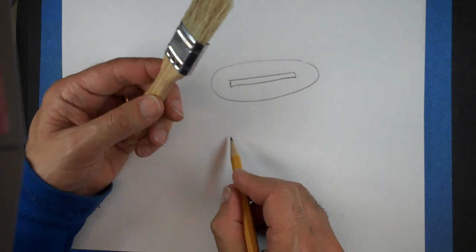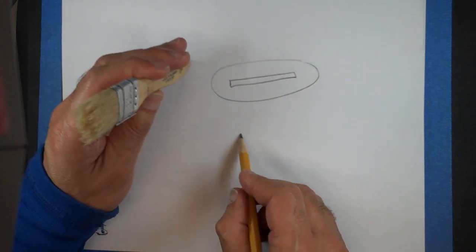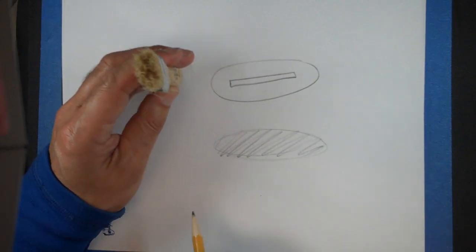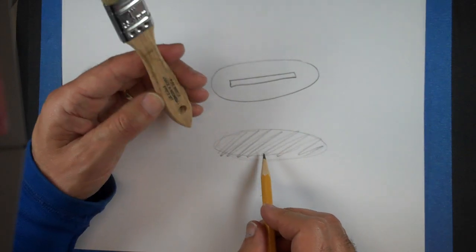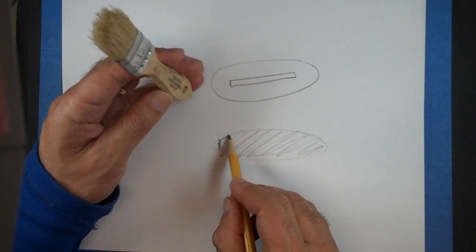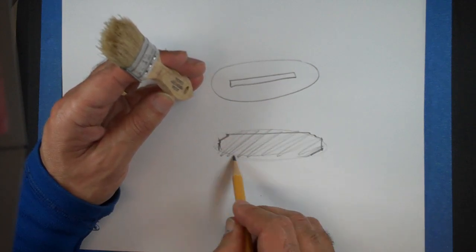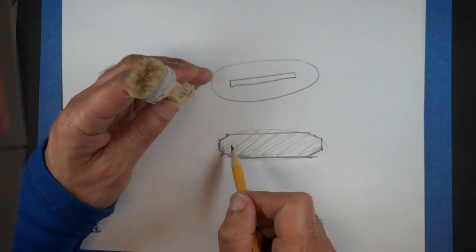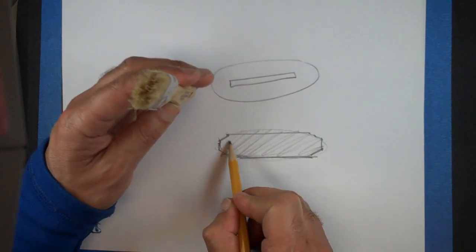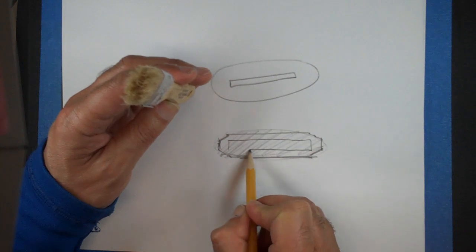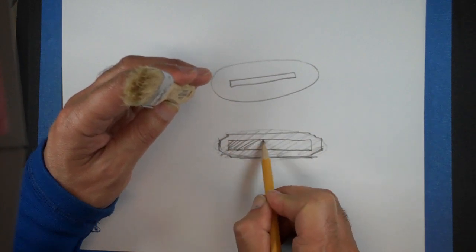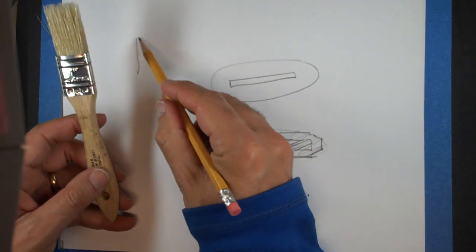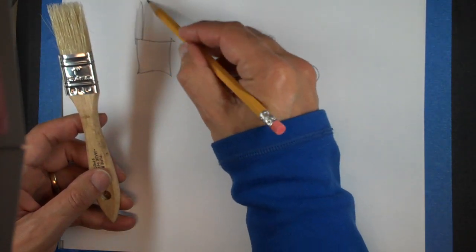So let's just quickly try to sketch this. This would be my bristles, the wood is underneath. Then what happens really is that the wood gets, so let's say I'm cutting right here through the plane.